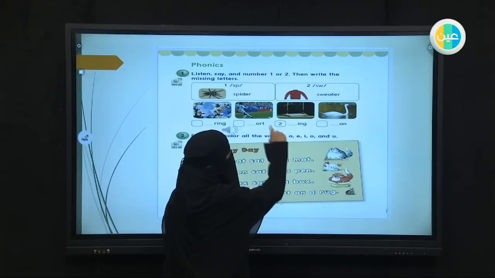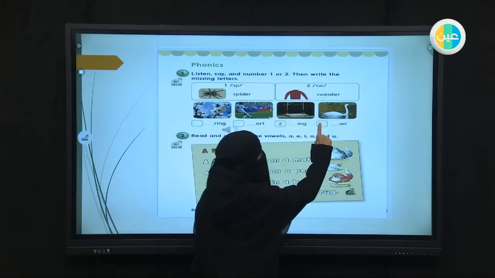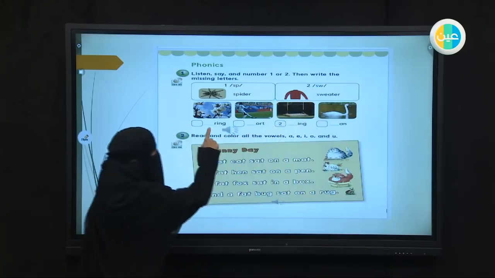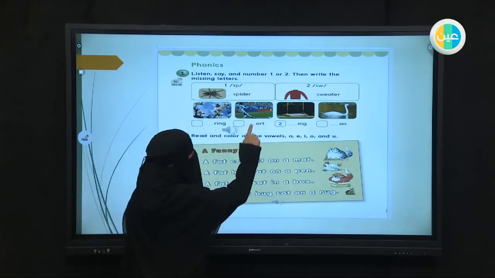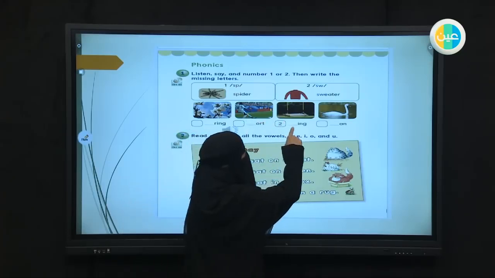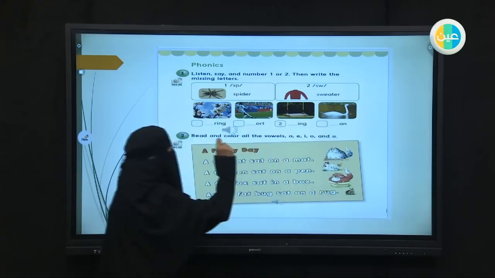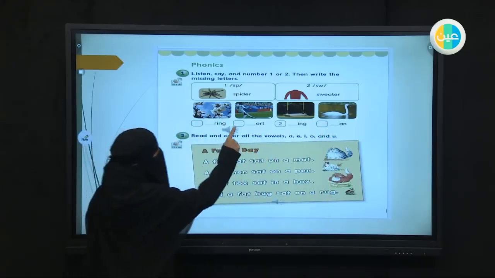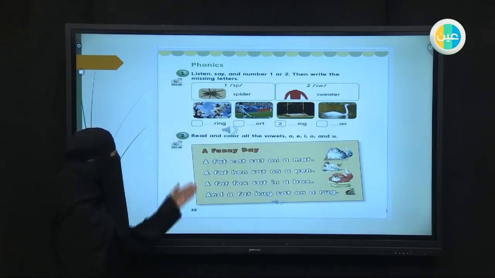Swing. It's done for you. We have written number 2 because it starts with a SW. Swing, swan. The missing letters here, SP. Very good. The missing letter here, or the missing letters, SP. Excellent. The missing letters here, SW, and here, SW. Very good. So it's going to be 1, 1, 2, 2. Excellent. Okay, now let's go to number 2.